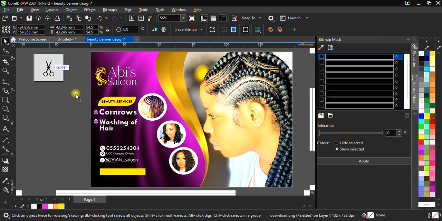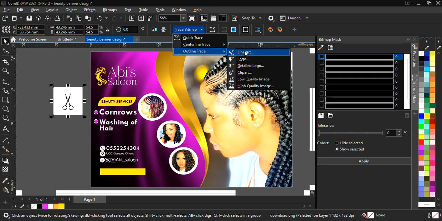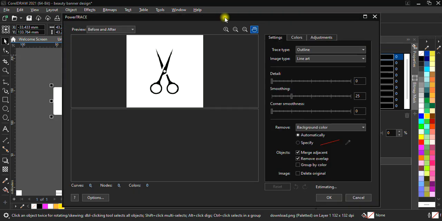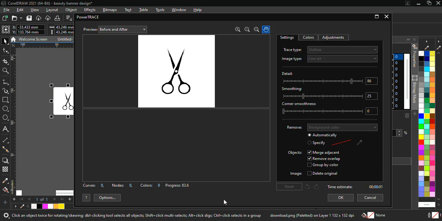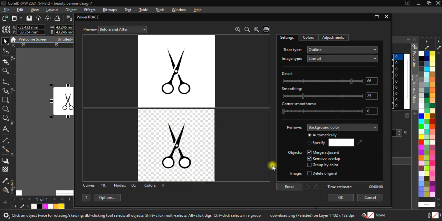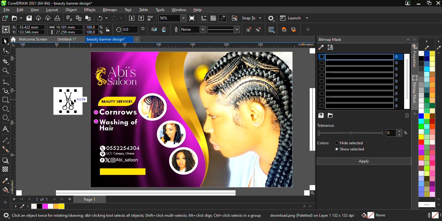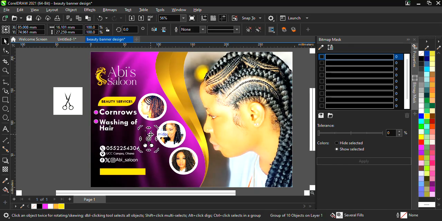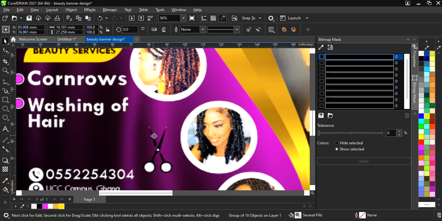Now the very last thing we are going to do is to take this very image out of the background once again. Great. Position it right here.